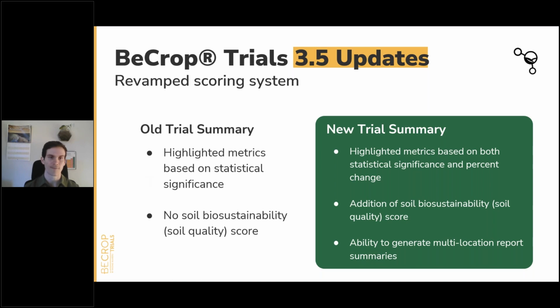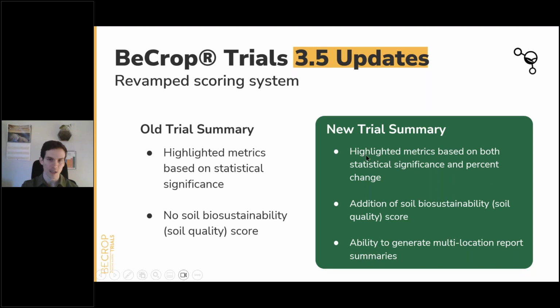So the 4 metrics highlighted on the first page were generally those that statistically we saw the most major difference in, or the lowest p-value. In other words, the highest likelihood that the products drove the changes. However, statistical significance, generally we may see a statistically significant change of 10% in one metric. We may see another metric that increased 10%, but it wasn't statistically significant, but maybe still worth noting if it's a metric of interest. So in our old report, we looked solely at statistical significance.